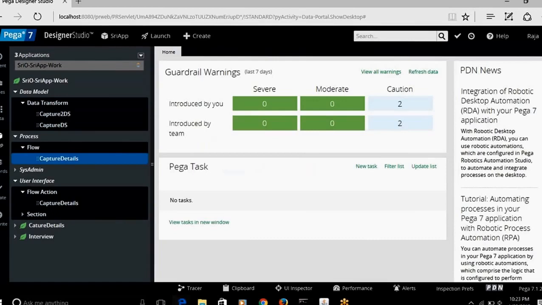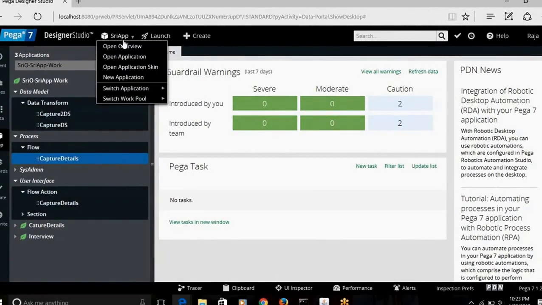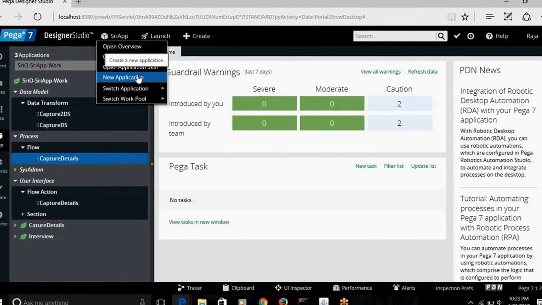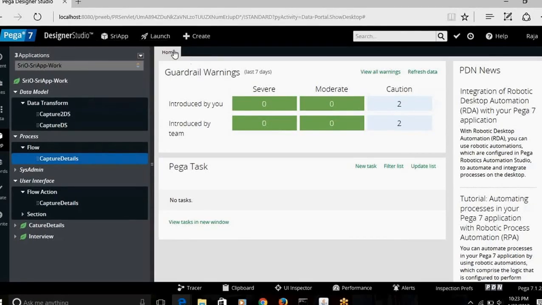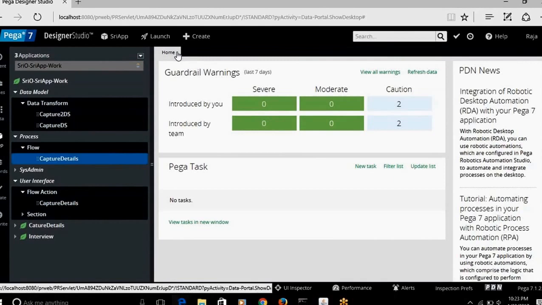Because they won't be asking you things like how to go here and build a new application. I told you all these things, but they won't be asking you these. The thing that they'll be asking you is, for building an application, how are you going to start? First, making the properties, the data model. That is the first thing you should tell.